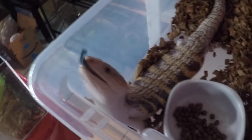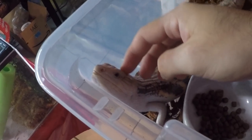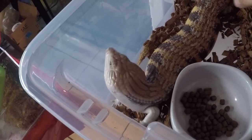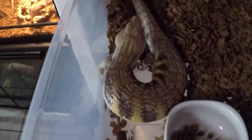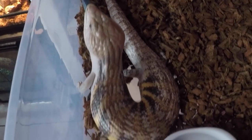And above Blaze, I have Athena. She's right here. She's my female northern. I just got her about a month ago too, and she's super chill. She's about a year old as well. She just never bred, but hopefully I plan on breeding her soon. It's coming up season with Blaze, and she's super, super nice.